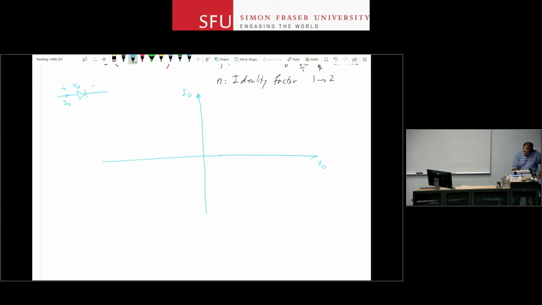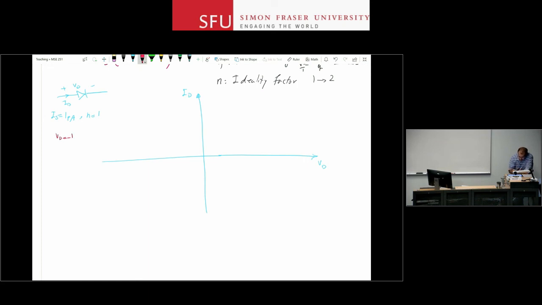So let's assume for this particular device, IS is 1 picoamp, and N is 1. 1 picoamp means that, it's not a big device, but not a small device, something that you can buy off the shelf and use. N of 1, just so that our calculations are a little bit easier. And let's just plug in some numbers here. So let's use a VD of -1, for example, to begin the work.